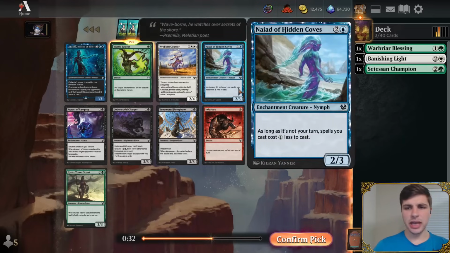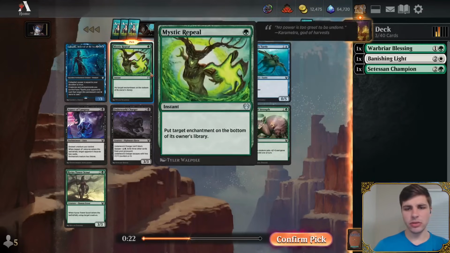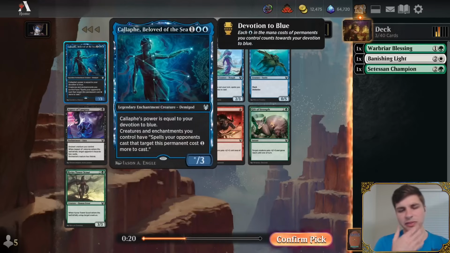Naiad of Hidden Coves is a solid option. Blue tends to be kind of a controlling, instant speed deck, but this is an enchantment for Setessan Champion. I'm not going to take Nyxborn Courser. I'm just going to keep taking green cards, and I am pretty happy with this one. Caliphate is basically a 3-mana 3/3 that's harder to target. It's often hard to get too many blues in play, and then it'll trade off with a 3/3 anyway.